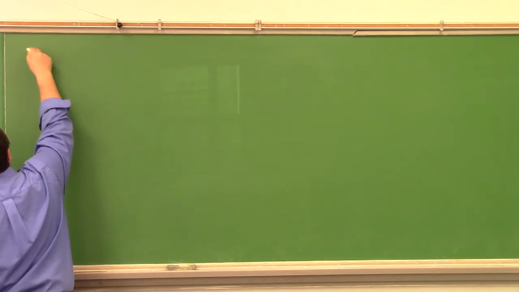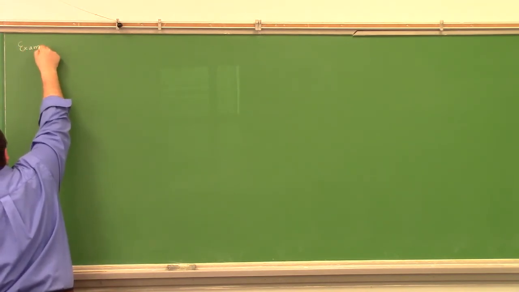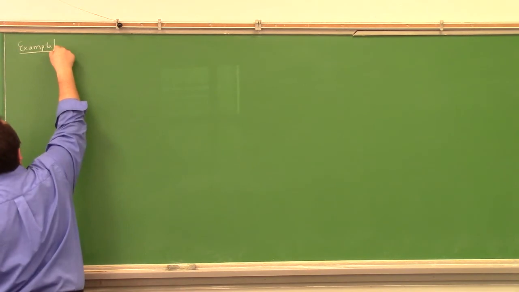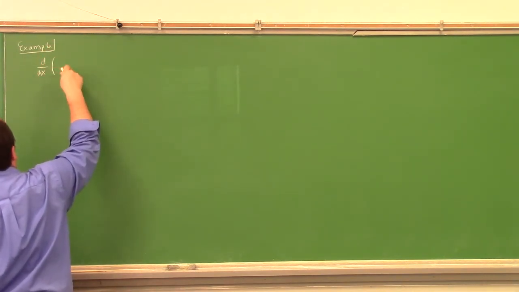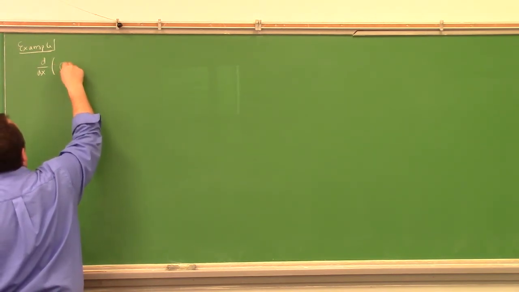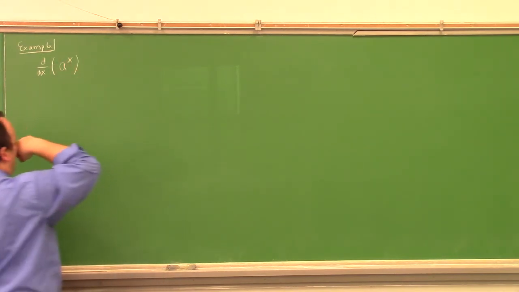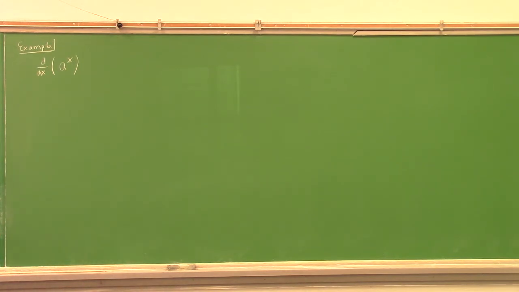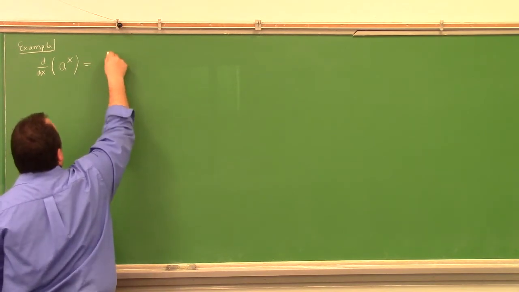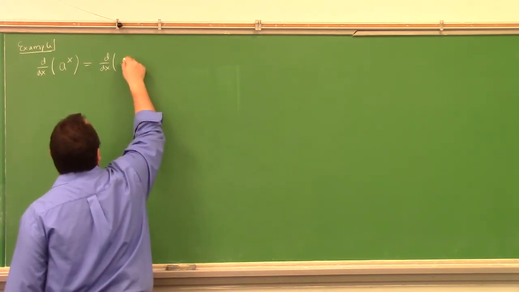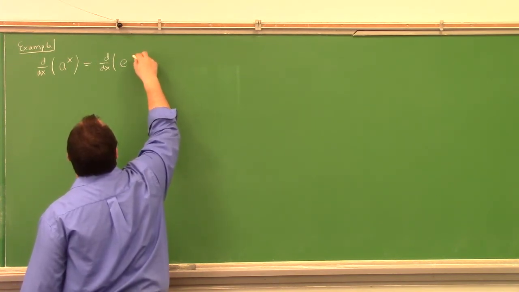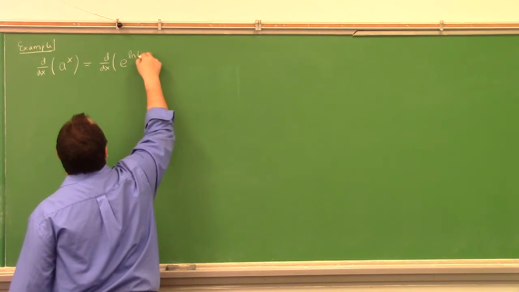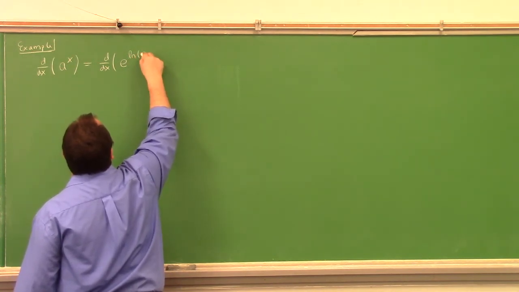So let's see here, example. Sorry about this. This is actually a little bit of a digression from the inverse function discussion. But if we want to differentiate a to the x, one way we can learn the derivative of a to the x is by simply doing this. That's d/dx of e to the... Oh, I'm now remembering what the trouble is. I was going to do this. Well, hold on a second here.